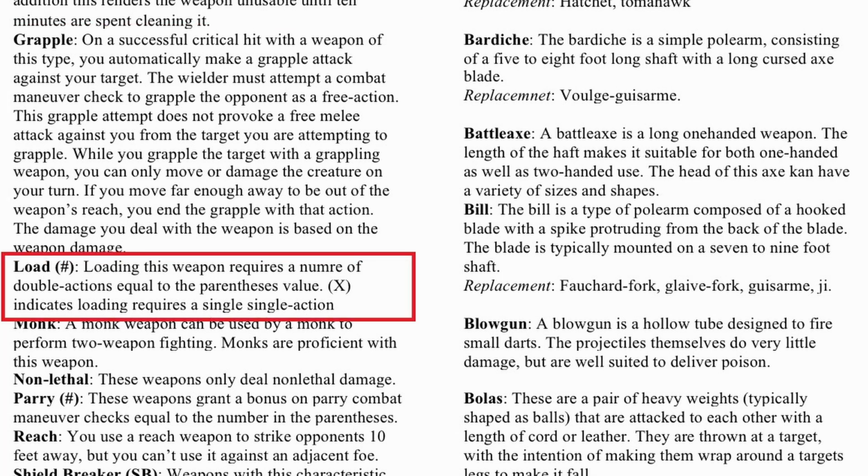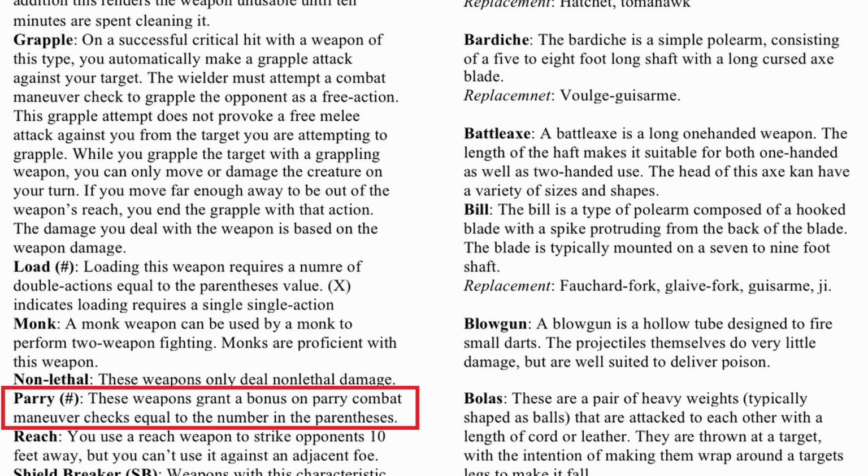Like Armor Piercer, load also has a number in parentheses. The number following the load characteristic designates the number of double actions that a character needs to spend in order to load this weapon. If instead of a number there's an X in the parentheses, that means that loading this weapon requires a single action. Parry as well has a number in parentheses, and this number can be added whenever you attempt to make a parry maneuver with this weapon.